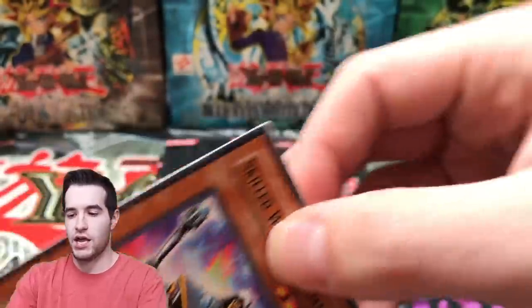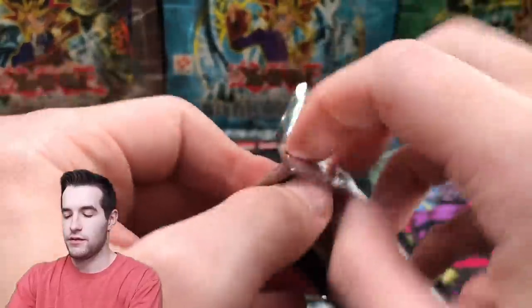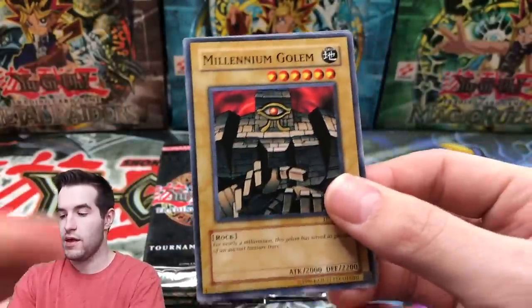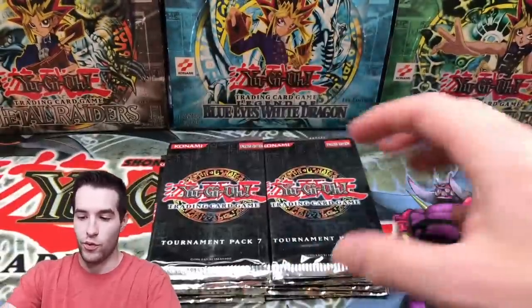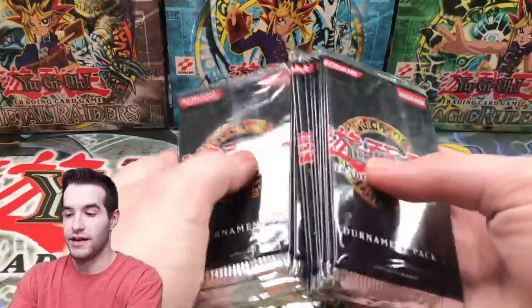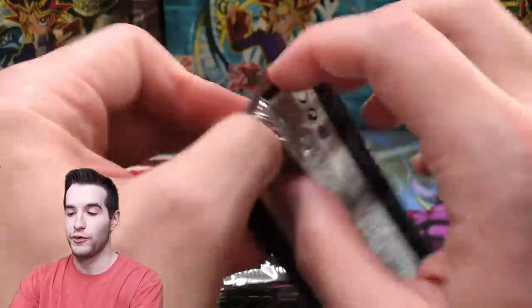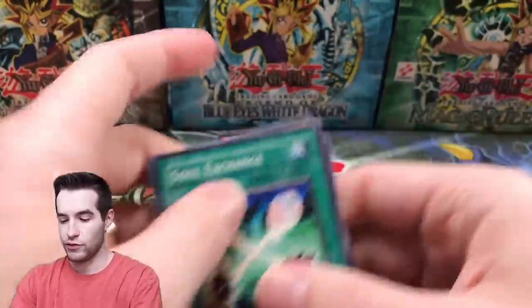Okay, the Skilled White Magician. Almost said White Magical Hat, that's not that. Chaos Command Magician, that's just a rare. Millennium Golem and Skilled Dark Magician, so we have a lot of copies of these. All of Illusion. Okay, what are we on now? We're getting low, guys. If we're supposed to have three to four foils, we only have one, so that's not good. Fortress Whale.